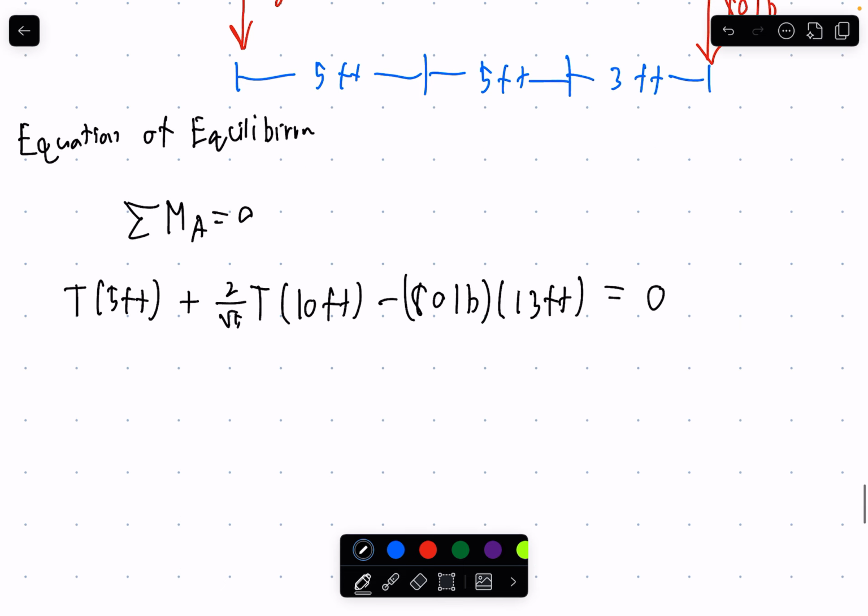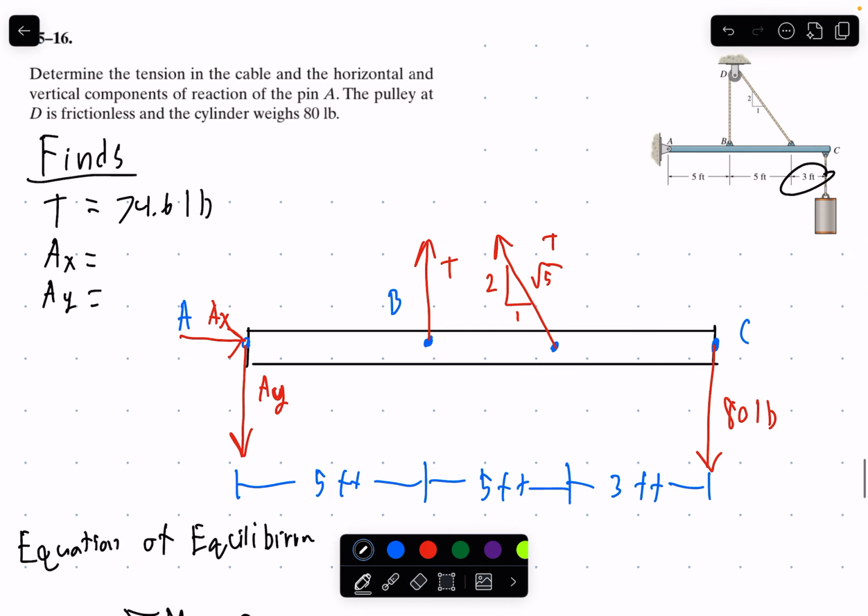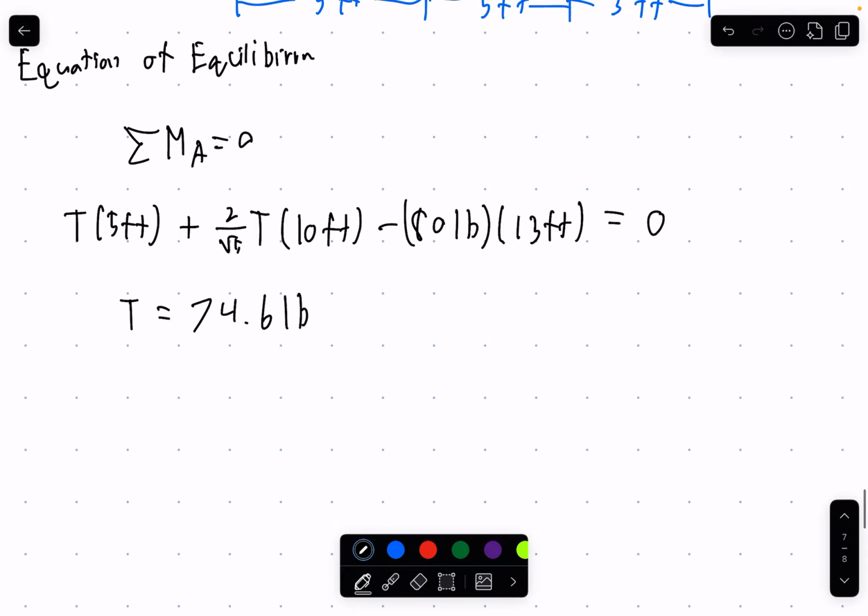And yeah, if you plug this all into a calculator and solve for T, you should find T is equal to 74.6 pounds. And that's going to be our first found variable, 74.6 pounds. And that should make it relatively easy to solve for the rest of the unknowns.